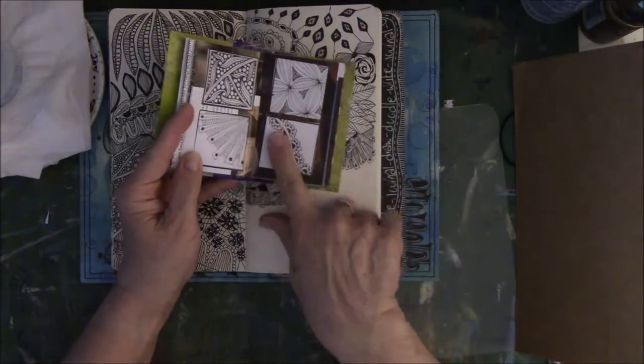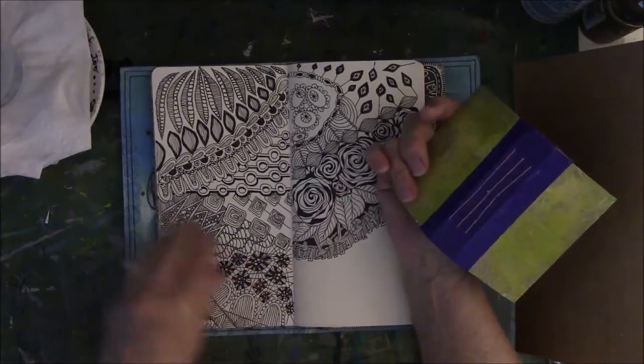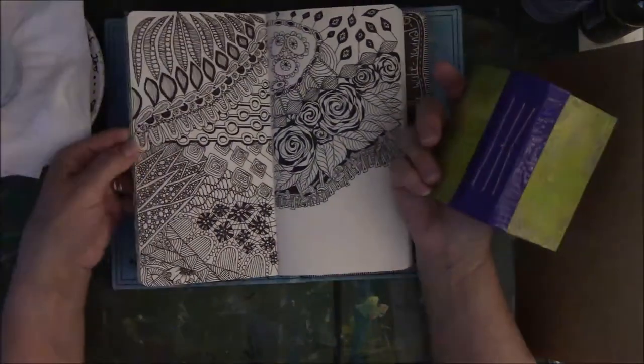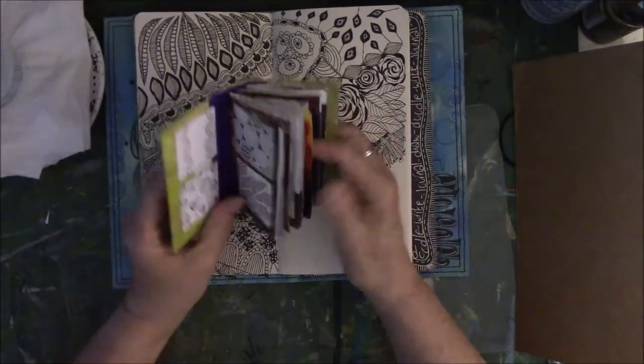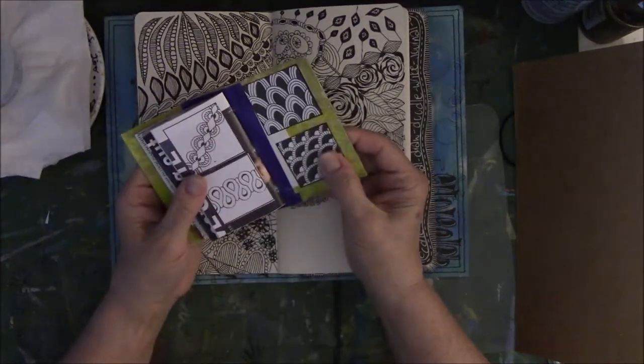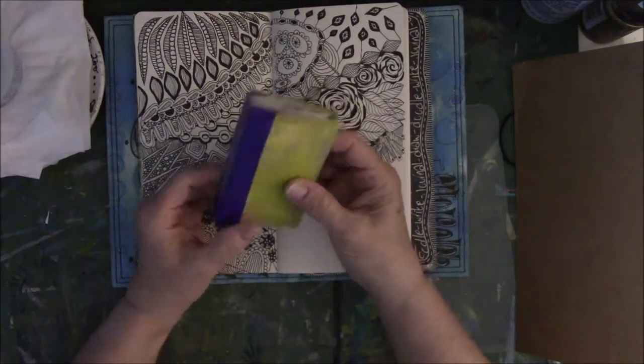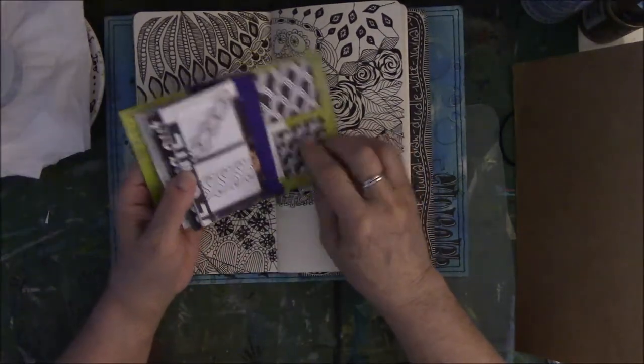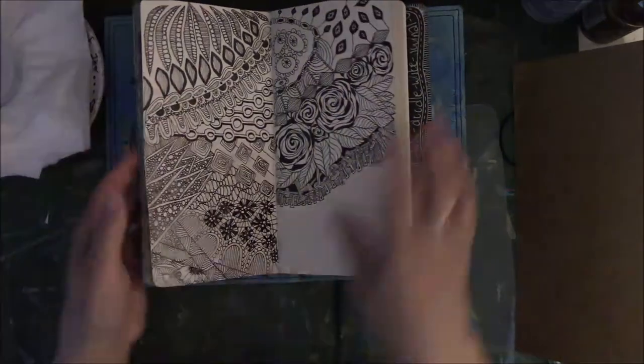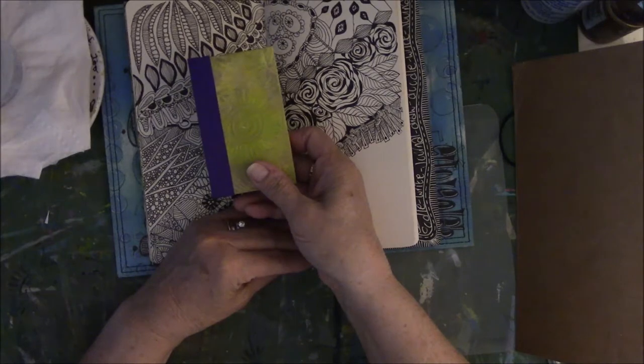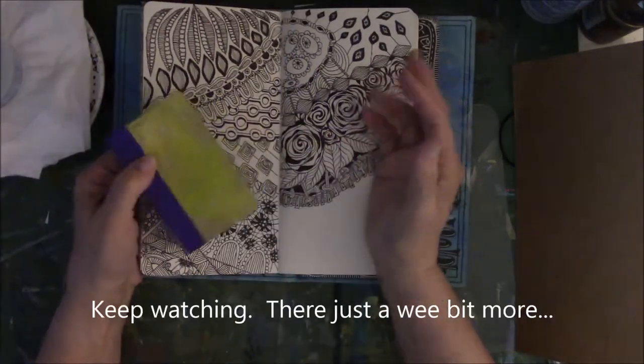I used this pattern to do something, but I only used half the pattern, which is this one right here. So you adapt them, you use them, and you end up creating really cool stuff. Alright, so that's it for this one. I just wanted to share with you how you can take things from the internet, things that you have at home, to create something that you can use in the future. It's small enough, it'll fit in your purse. Take a Micron pen, you can fold up, put a pocket in here, fold up a little piece of paper so you can doodle on it. You can carry a traveler's notebook with you of some sort and then just doodle on the inside of it with your little book. I hope you guys enjoyed this idea. I'll see you next time. Bye!